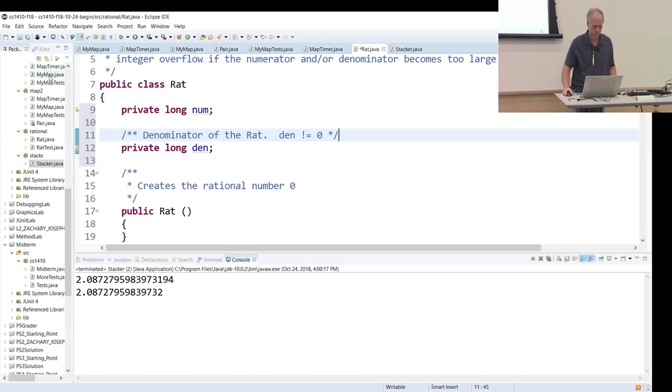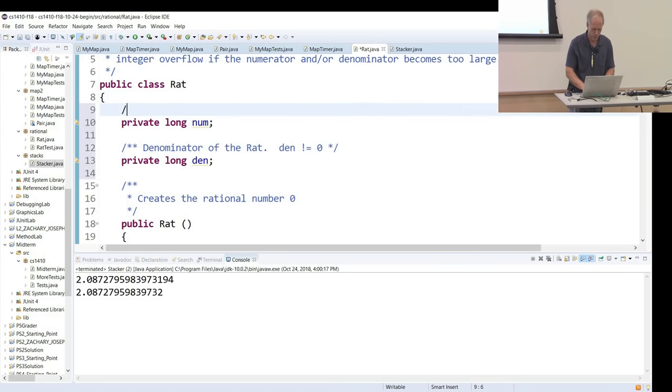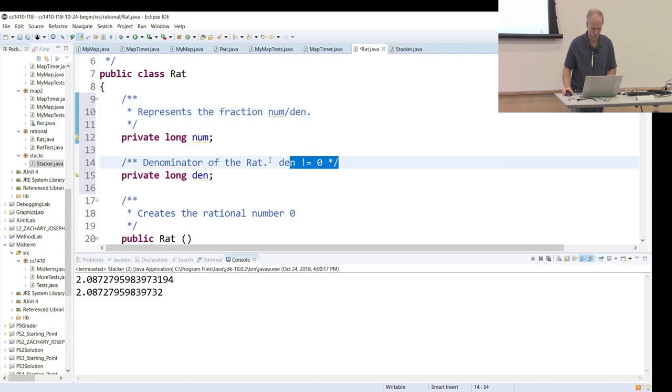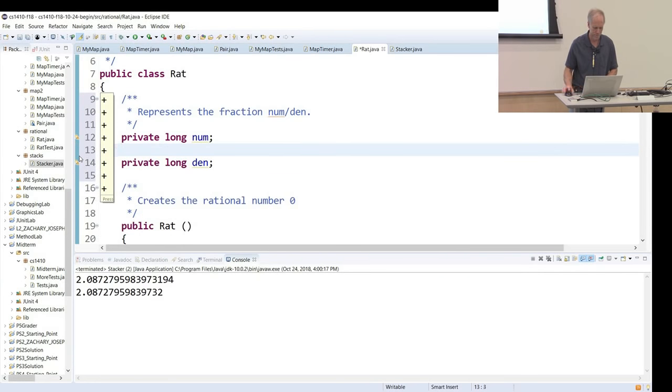So maybe I should put it this way. Represents the fraction numerator divided by denominator. In fact, trying to put these in separate comments is problematic, so I'm going to put everything right here above both of them.